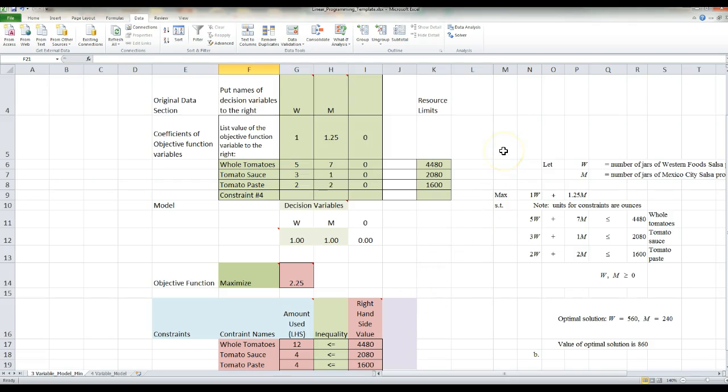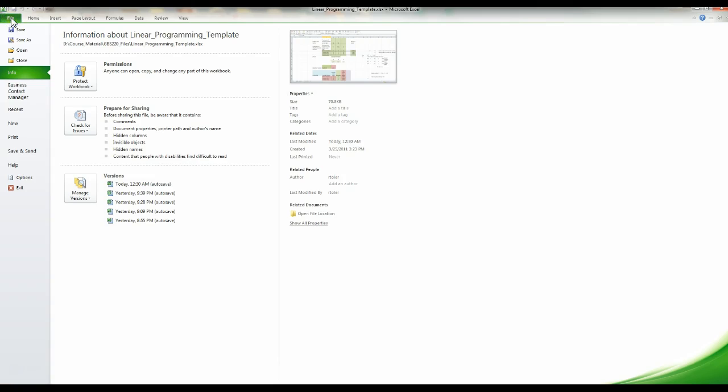built-in function of Excel. Now, to access the Solver program, you should click on the Data tab here at the top, and you should have the Solver built-in function displayed here in this ribbon. If you do not see Solver here, then you'll have to install the Solver add-in. To do that, you want to click on File, and then you want to click on Options in the menu off to the left.